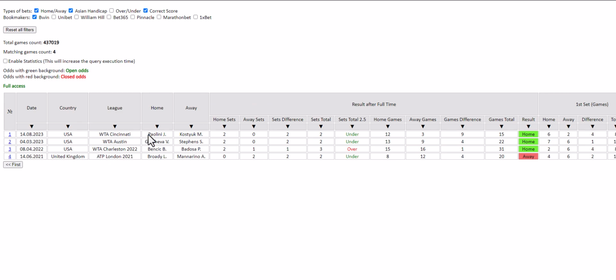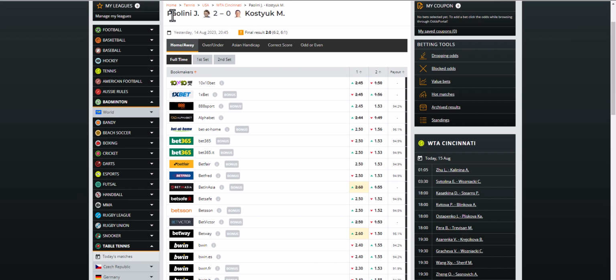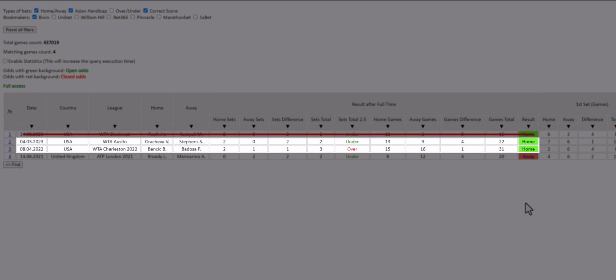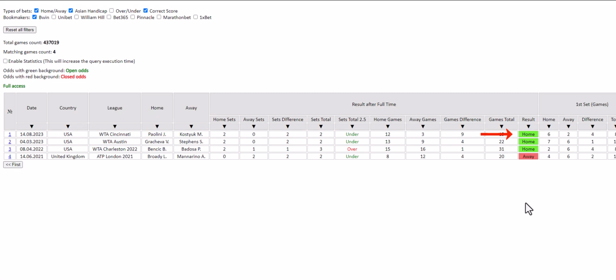We exclude this game from the result because we took this game to test the strategy. After the elimination of this game, we see that there are 3 games left, and 2 of them, which have the same country as in the game that we took for the test, ended with the home team winning. Our game that we took as an example ended with the same result. So the strategy has found a pattern, and we can test it further on other games.